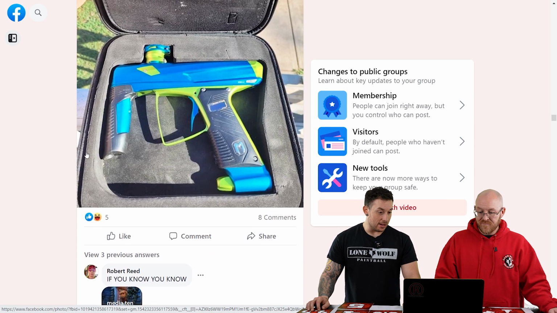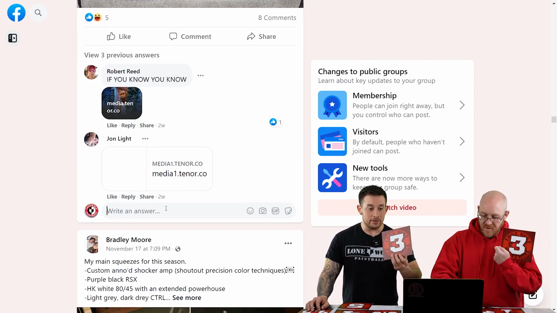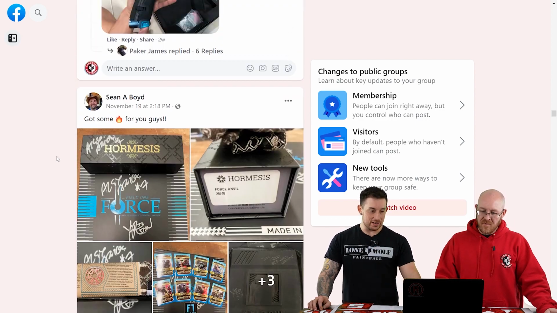I mean, we could rate it, but I have no idea what's going on here. And I don't like being confused. No, that's 3 out of 5. 100%. Do not confuse me, sir. I have limited brain cells. I can barely even read.